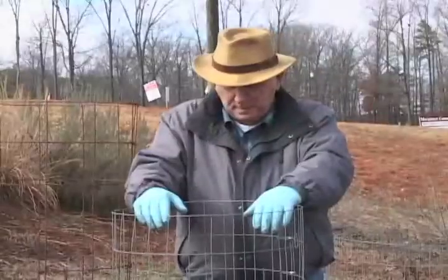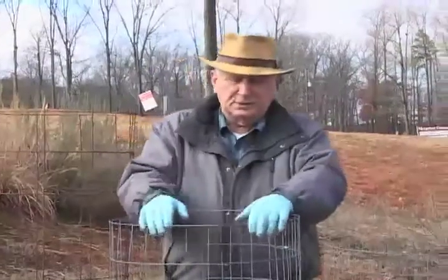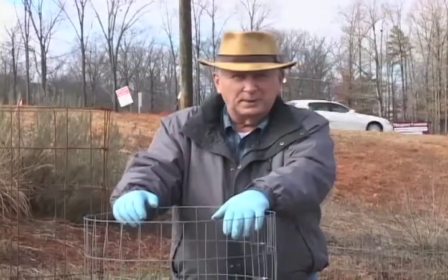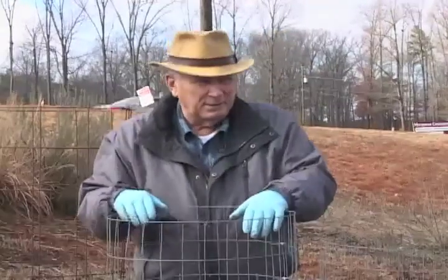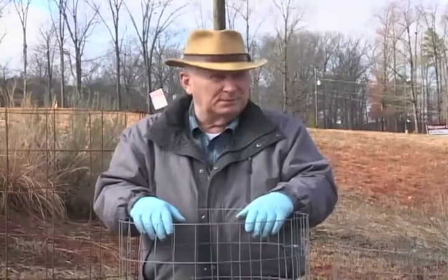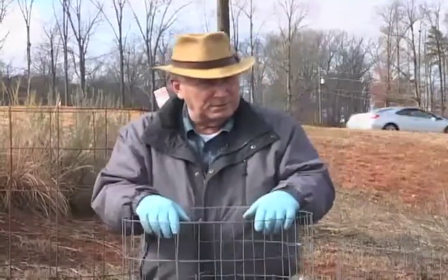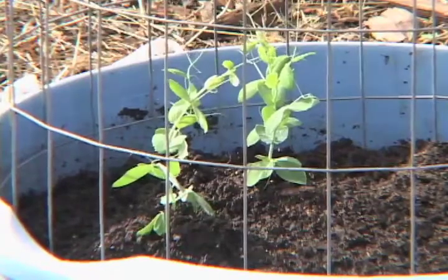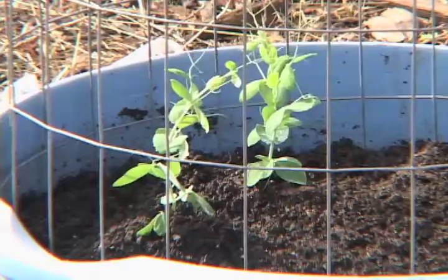So that's pretty much it. These sugar snap peas have been around since the 70s. They're not a real old pea. Your regular peas have been around since the Romans were roaming around. In fact, I think Columbus brought some here when he came over, but not sugar snap, because sugar snap's only been around since the 70s, where we got those really good edible pod peas that, like I said, you won't make it back to the house with about half of them when you start picking them.